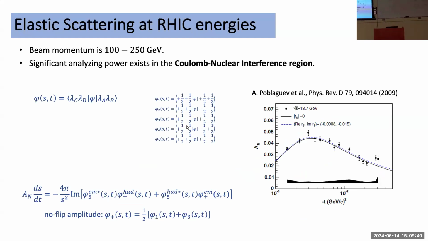Okay, this shows what we are presently using. There is some analyzing power in the region of 100 to 250 GeV, which appears in the so-called Coulomb nuclear interference region. It's where the amplitudes of the electromagnetic and the hadronic interaction interfere constructively. And this makes, for proton-proton, still a small asymmetry or small analyzing power. This is momentum transfer T, so this is close to 90-degree scattering angle. It just makes 4%.